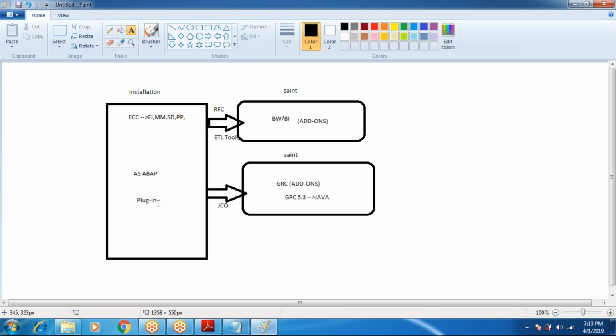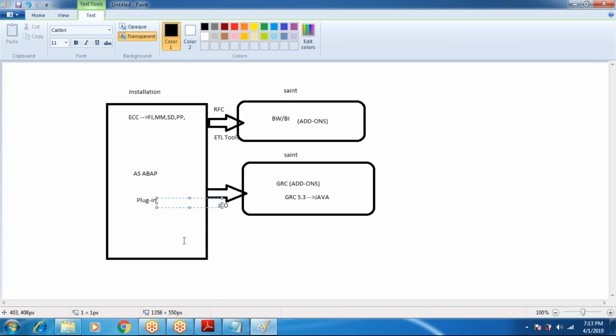Okay, then what we'll do here, I can install some plugin. Even the system is not understanding, so that's what happened. Suppose we want to install the GRC components, you have to install them separately. For example, I want to install the ARA component. First, I'll install the ARA software. After that, the BRM software. The Basis concern is that it will be a very risky process to install all of these one by one.